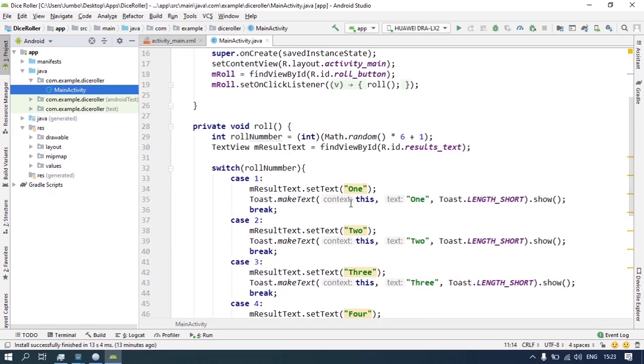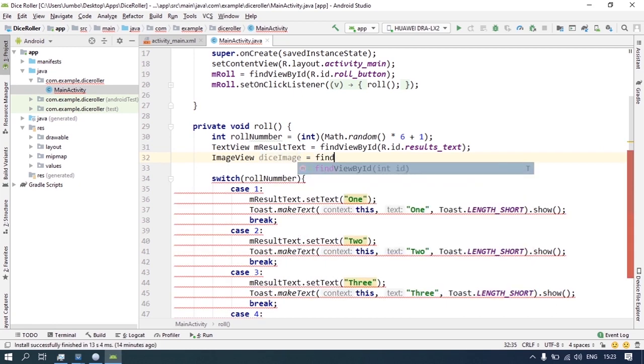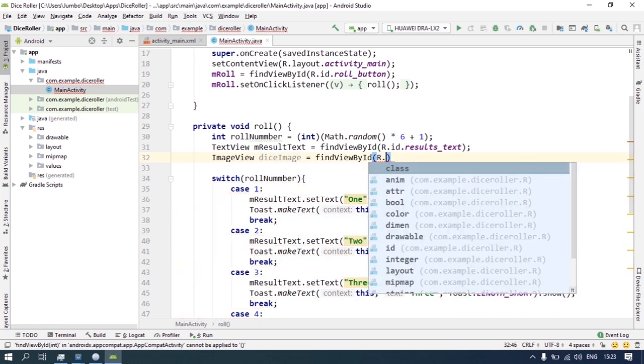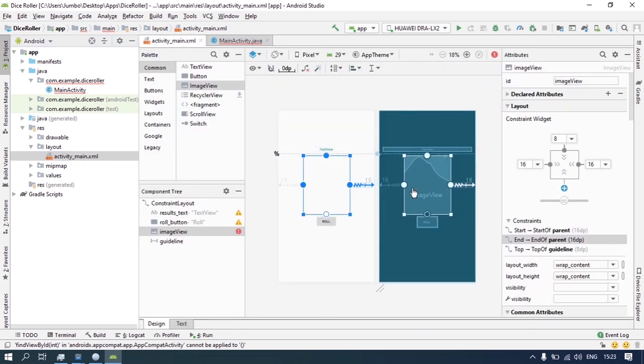And so in our roll method, we'll declare an image view, and so we'll come here and say image view. So alt enter, we'll say dice image is equals to find view by id r.id. We also forgot to give it an id, sorry for that. So where is the image view? Yeah, let's switch this to dice image, dice underscore image.